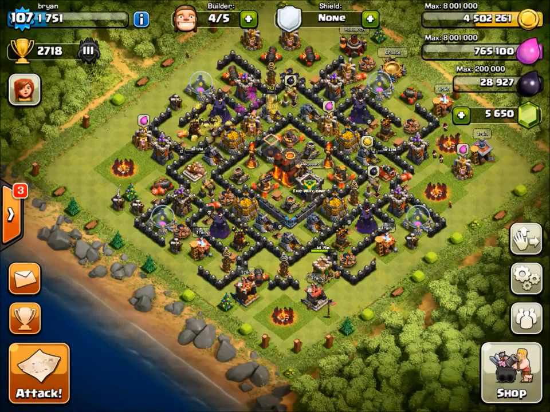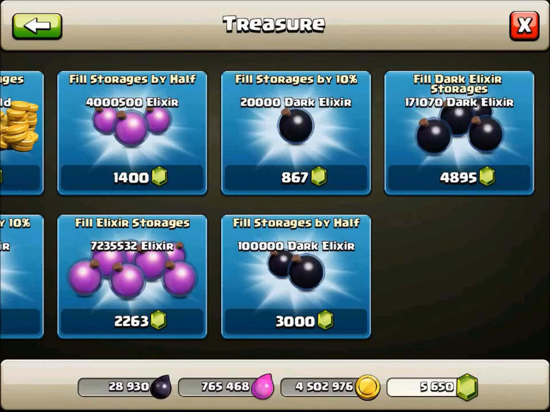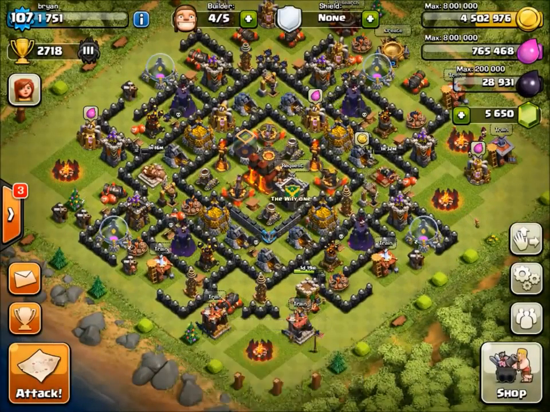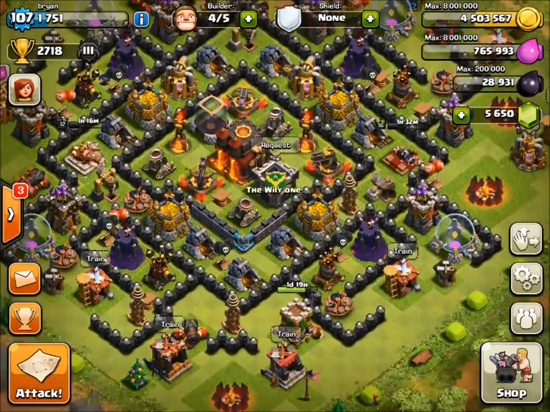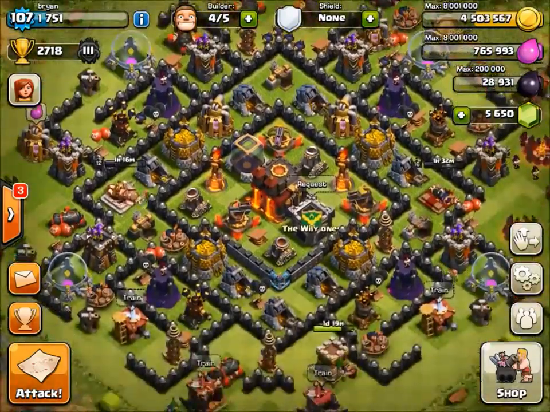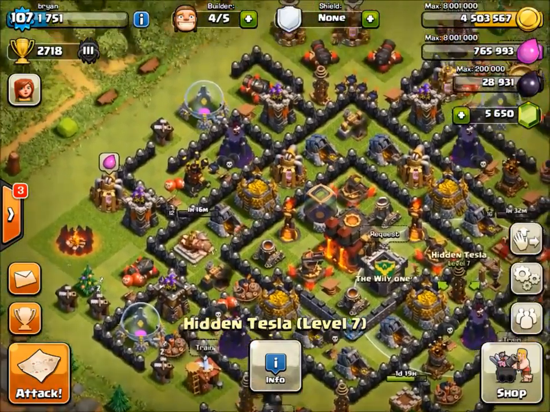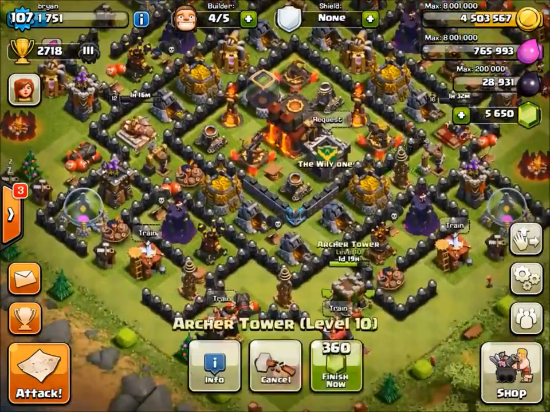What can we do with 5,000 gems? I could get 100,000 Dark Elixir and get one upgrade, or I could just do some walls. I got all my Teslas done. They're all level 7 now, which is epic. And I'm sure they're going to come out with a hidden Tesla level 8 this month, just to throw me off. I think I'm going to finish this up.